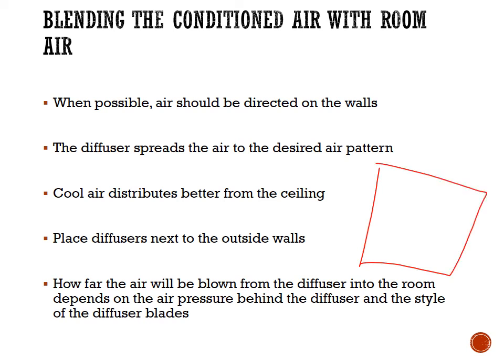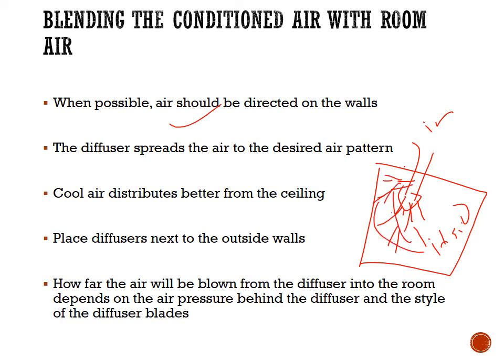Let's look at this room here. This is my duct and this is my register. Where do you want to shoot the air? Whenever possible, you're blending the inside air with incoming air. So mixing the air, again, as we said from the first class, we want to have uniform temperature. So they say it's good to direct the incoming air to the wall. When it hits the wall, it's going to go evenly to the bottom. If we direct this to the wall, it will hit the wall and spiral back. It doesn't have to be directly towards the wall, but you can have some vanes hitting towards the wall to spray more and spread the air more inside the room.